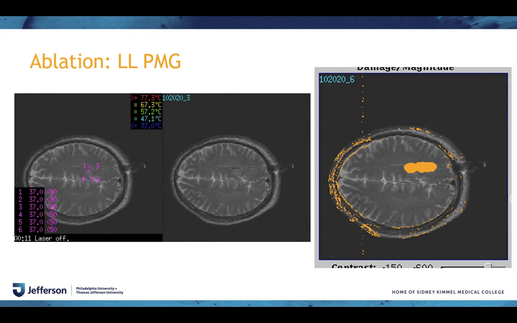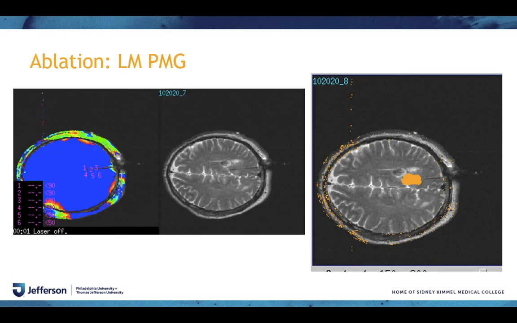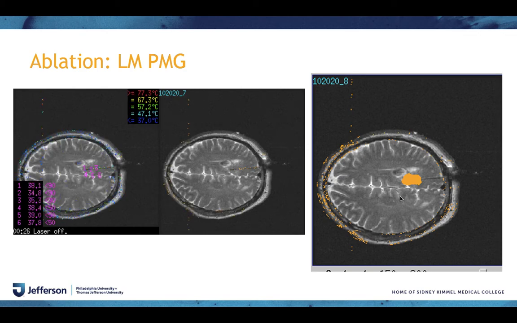Of note, the left lateral polymicrogyria was ablated in 3 sessions consisting of 2 minutes of laser pulsation each. Between each session, the lead was advanced towards the subsequent target, as seen here on the heat map. Similarly, the left medial polymicrogyria was ablated in 3 sessions of 2 minutes each, with a final map shown here.